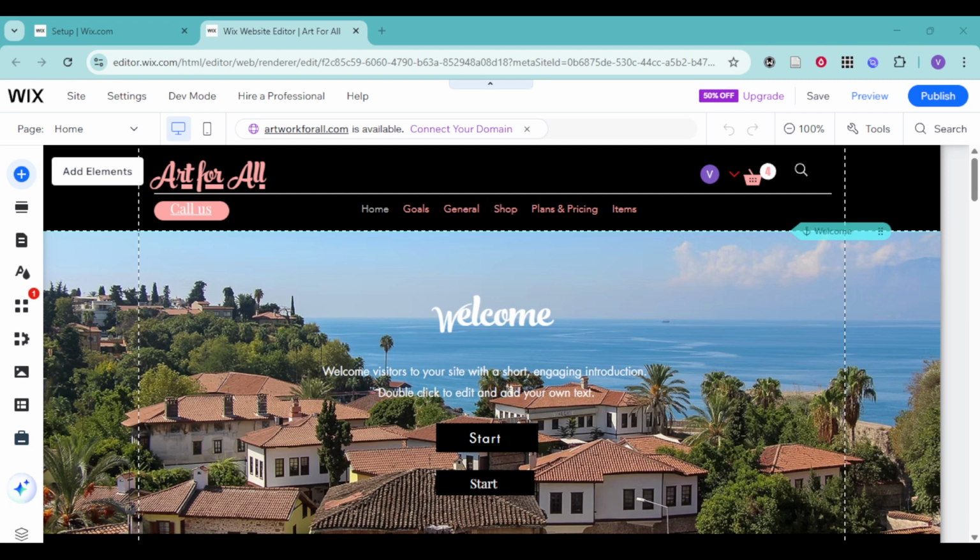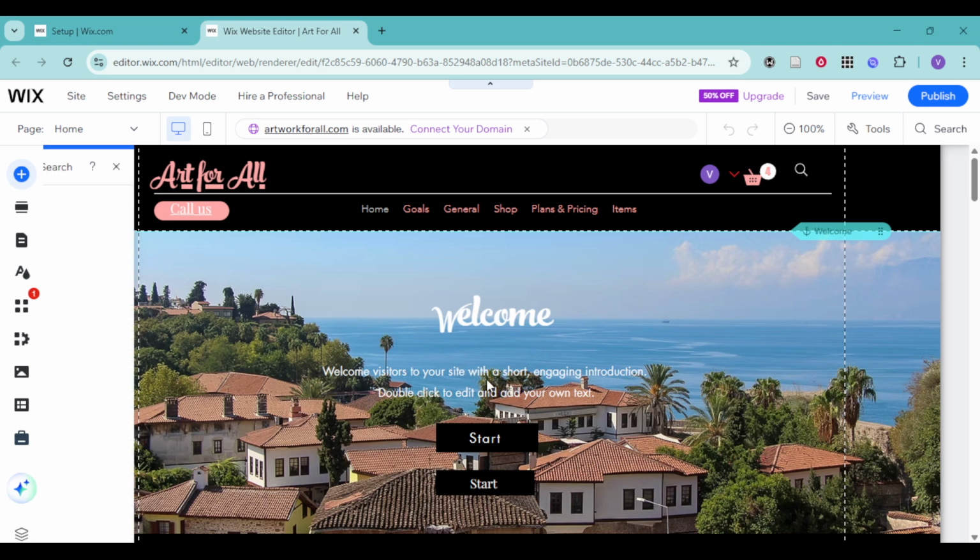Next, add a text element. Click the plus icon labeled Add, choose Text, and place a text element on the canvas. You can pick a heading, paragraph, or any preset style you like. Drag it into position and double-click to edit the wording so you can immediately see how your actual content will behave.